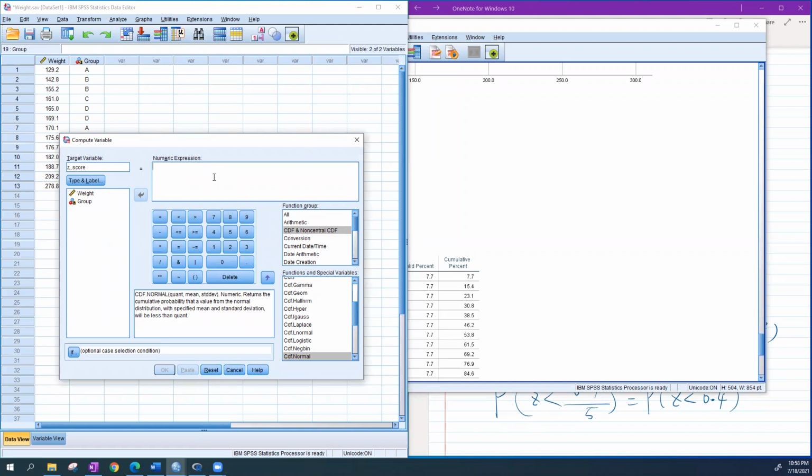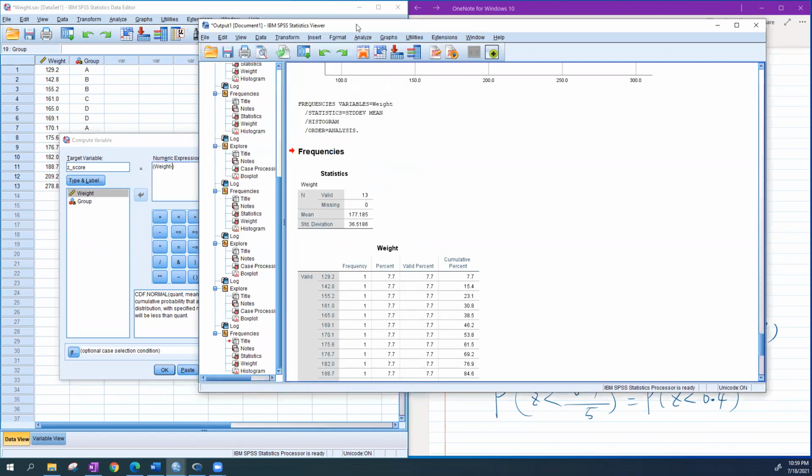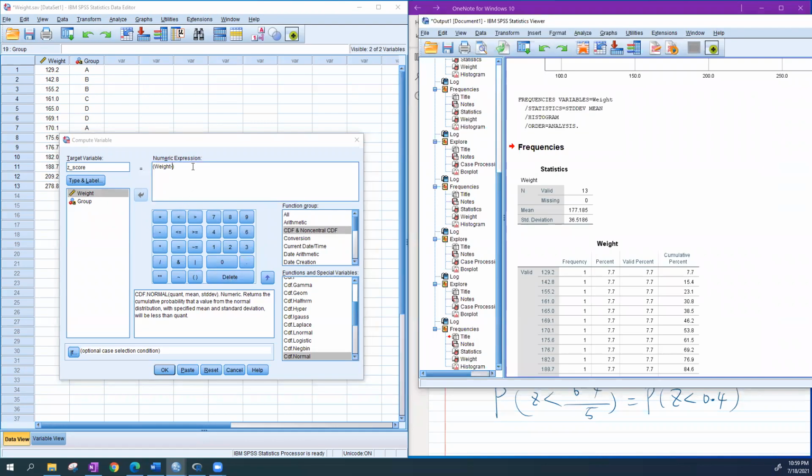And then the numeric expression is going to be, double click, we need open and close parentheses and double click on weight, meaning that we want to use the weight column as our x, and minus x bar, which is the mean.